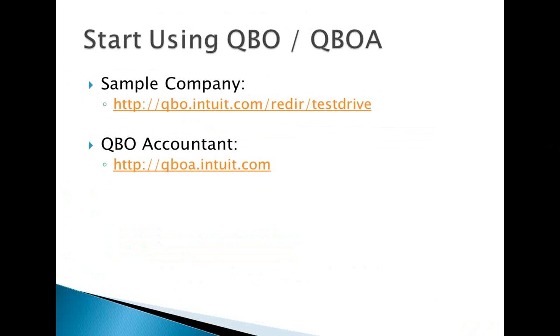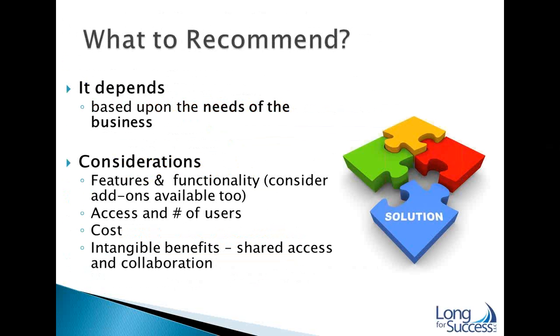Okay, so let's talk a little bit about some resources for you, and I put these in the chat room. For the sample company file, you can go to QBO.intuit.com/REDIR/testdrive. You put in your little CAPTCHA there, and you can go into a sample company file and play with it and explore it and use it. Then when you're ready to sign up for QuickBooks Online Accountant, you go to QBOA.intuit.com, and you can sign up for that as well. So those are a couple of resources that you can get into today. I am going to show you a lot with that sample company file, and I also have some things set up in QBOA for you as well.